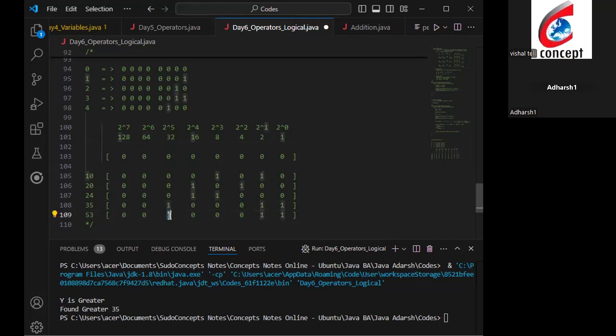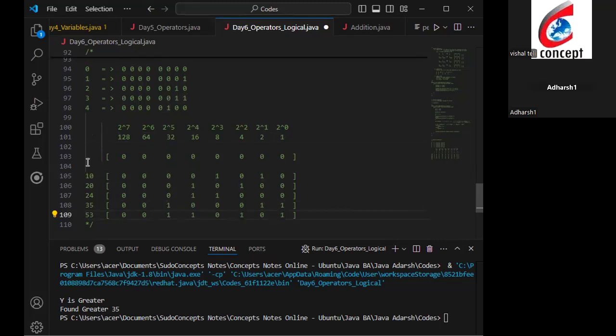So you make the 32 bit 1. How many are left? 21. For 21, you make the 16 bit 1. Subtract 16 from 21, it's 5. 5 means you make the 4 bit 1. So 5 minus 4 is 1. You make this 0 and this one 1. Now you do the addition: 1 plus 4 is 5, 5 plus 16 is 21, 21 plus 32 is 53.